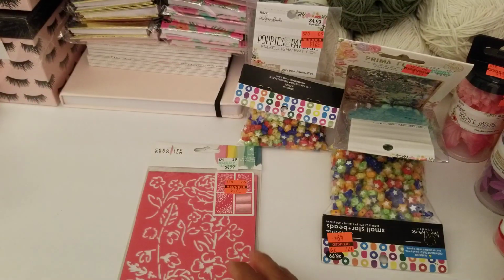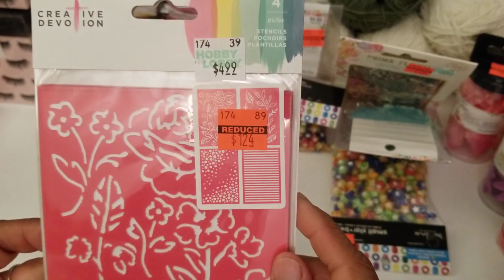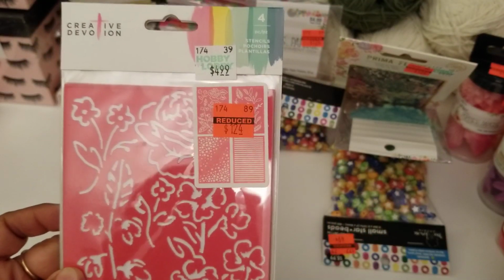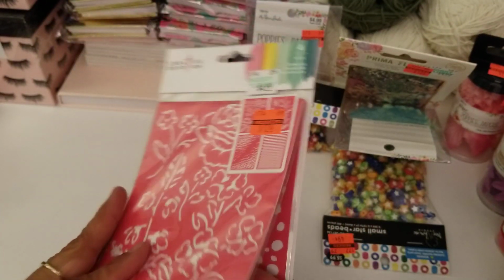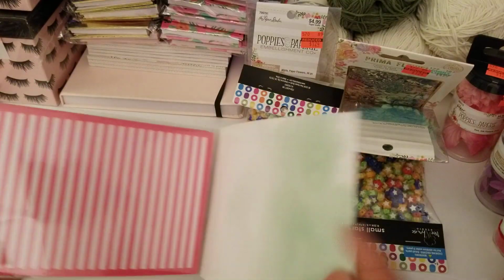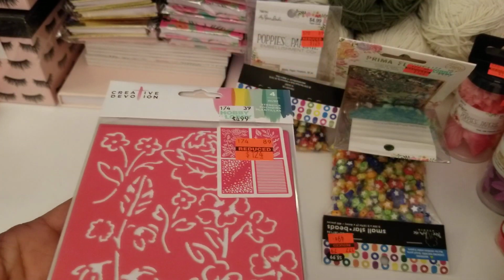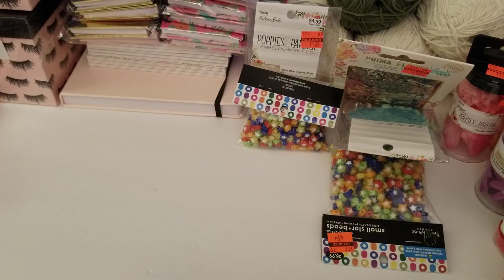And that's the ice cream one. And then I picked up this one. This one has four of them. That's the picture of the four that you get in this pack. So you get those nice flowers, the leaves, this, and then this one at the end. And this was $1.24. Okay.